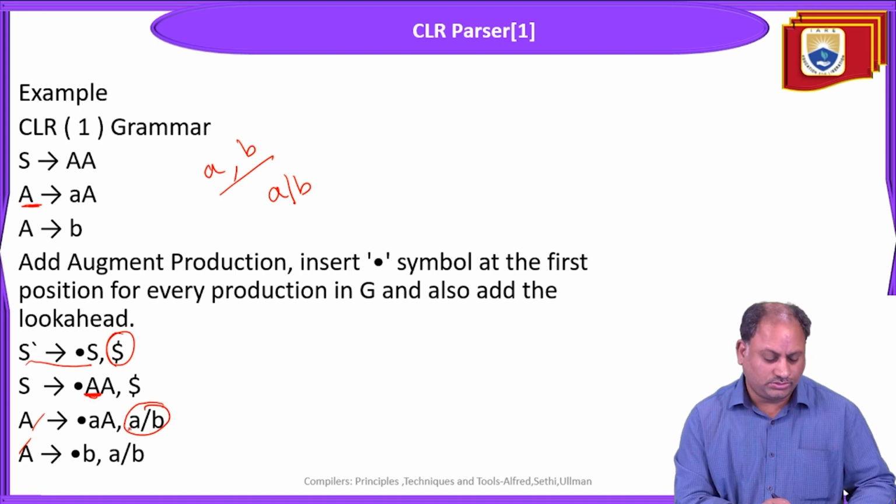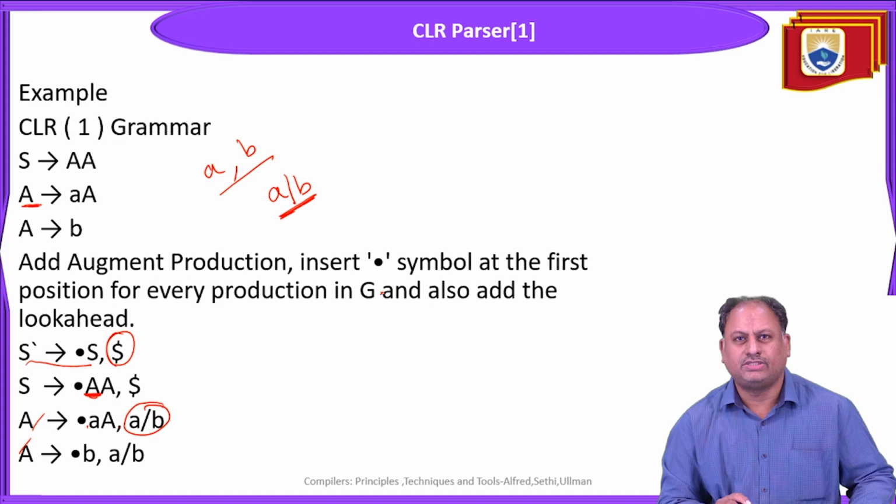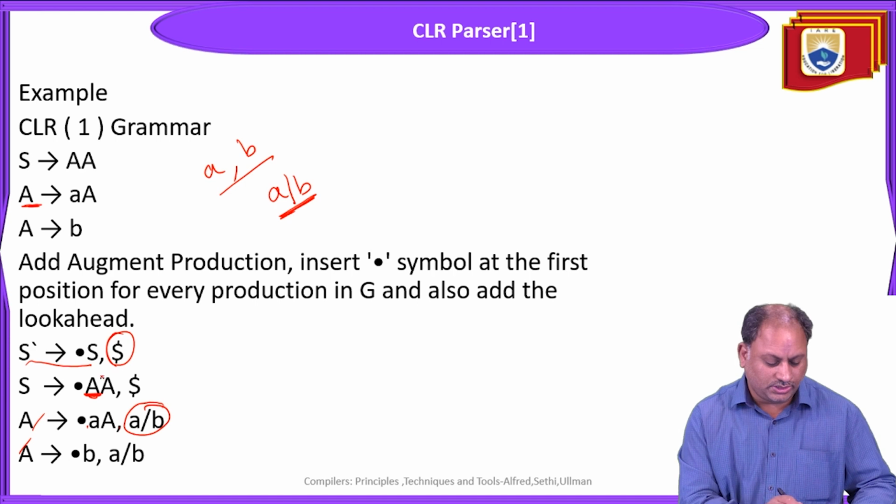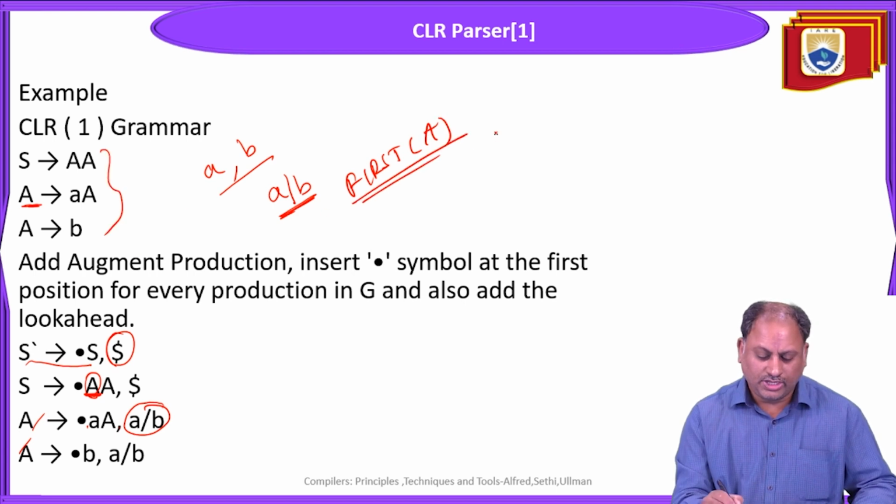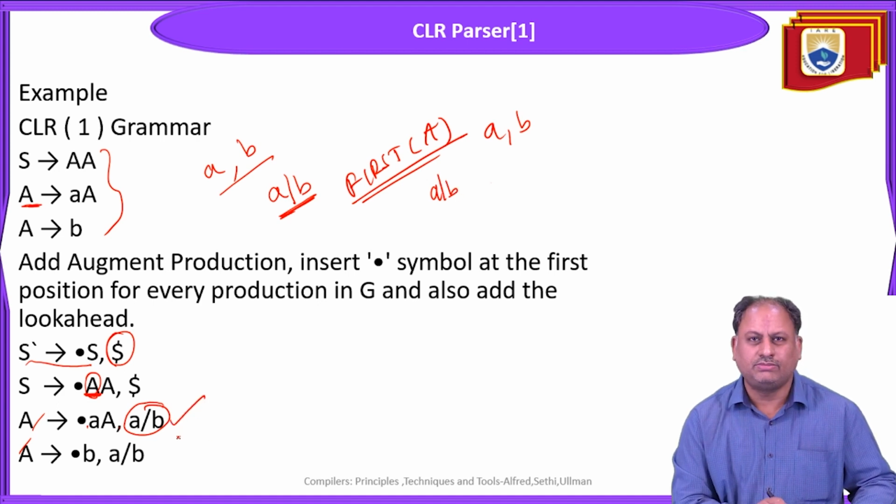But while writing these two productions, we have to write the dot symbol and the comma separated canonical items, such as the first operation, the first computation. We need to compute the first of the corresponding symbol. Here the entry after the dot is A, so we have to compute first of A. First of A in the given grammar is a comma b, so that is written as a slash b as the computation. The same can be applied for the other computation, A derives dot B also. That is the second rule also.